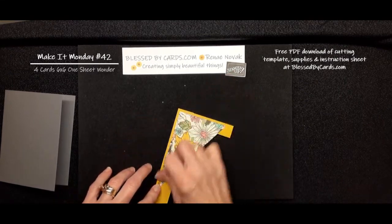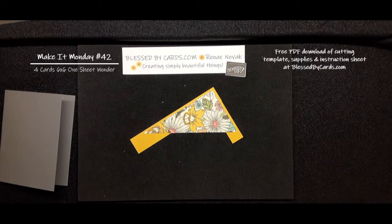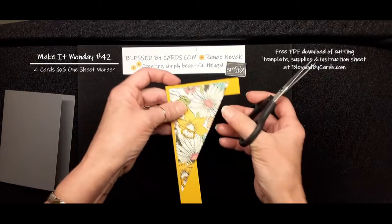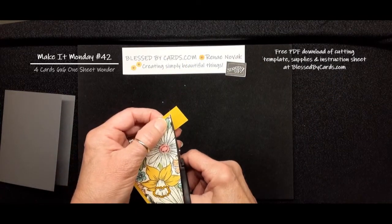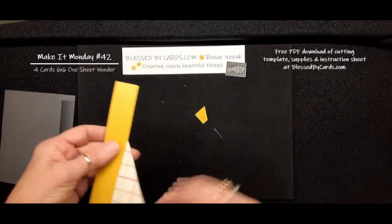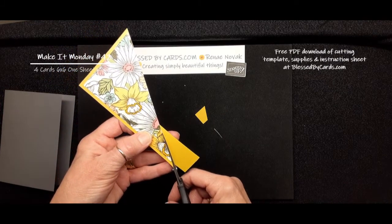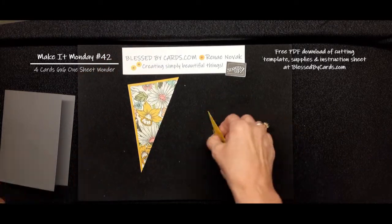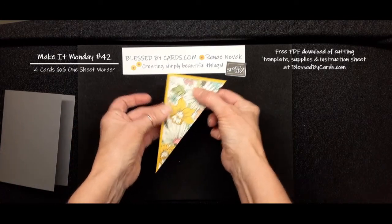And then just put that straight down like that. Going to grab my paper snips, and there's a little piece here that I'm going to trim off. And then down here, what you want to do is cut it just on the diagonal. And again, on this side, you want to cut it on the diagonal. So you just bring your snips up and cut it right along that existing designer series paper. And that gives you a little border, and this is Bumblebee.